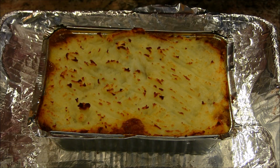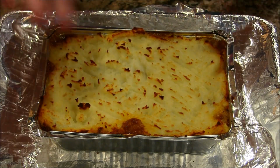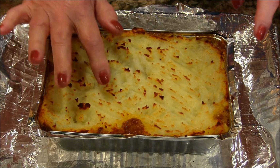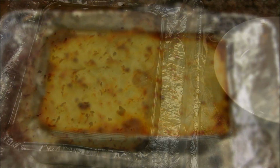Here it is, this beautiful, beautiful shepherd's pie. See how all those little ridges came out? If you wanted to make it more, you could put it under the broiler and really crisp it up. But as it is, it's just lovely. Well, I'm going to get a plate and we'll serve some of this up.